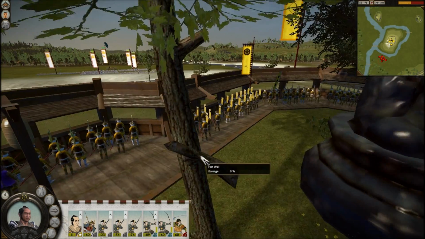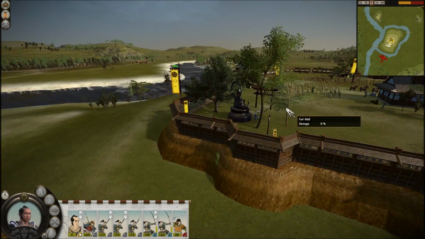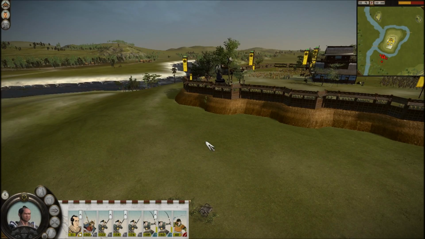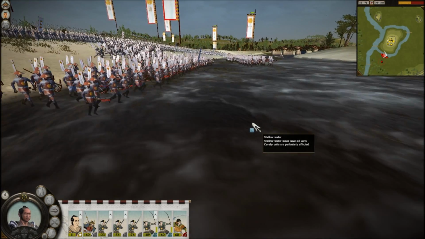Alright, so Buddha's obviously helping us out on this one, hopefully. Maybe not. We'll find out in the ensuing battle. I mean, I just hope we don't lose our capital this early on in the game. It'll be a great dishonor to our clan and a great dishonor to you viewers.